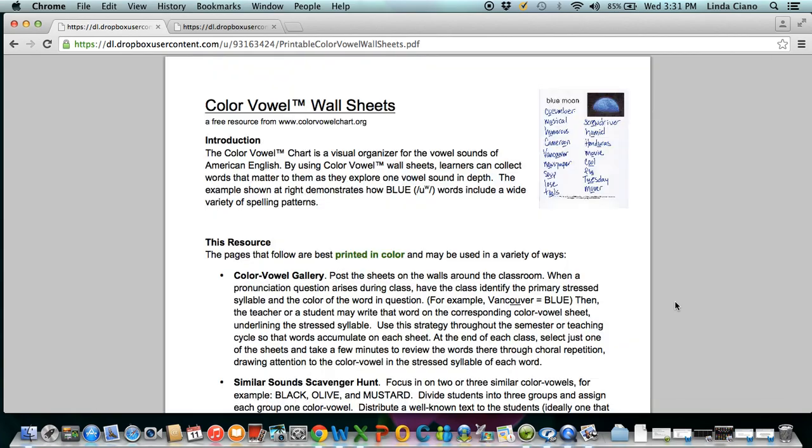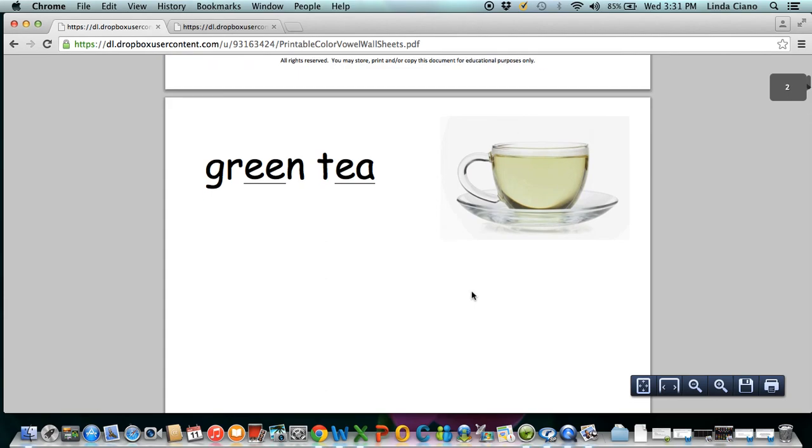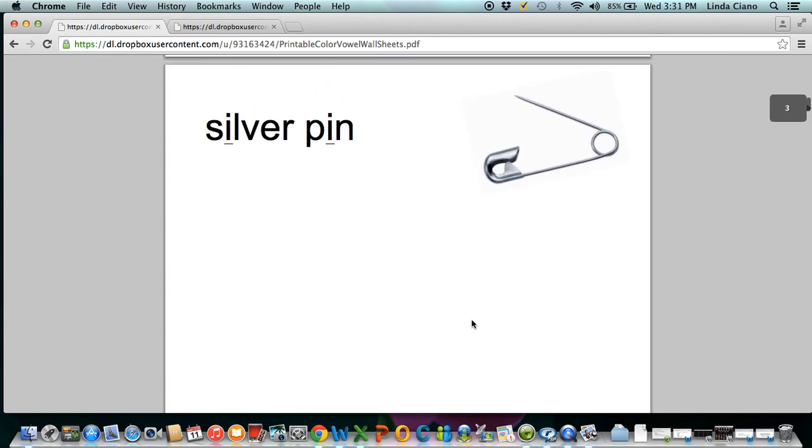Thank you. Yes. Now these, in fact, I haven't used, but I did adapt for use in the class. What they have here are sheets that you would put around the wall in your classroom. As a word occurs in class, you would then have students walk over and write it up there. So if you look here, we've got green tea, and underneath this is a whole page. And the idea is that in each case the students would write any word that came up.